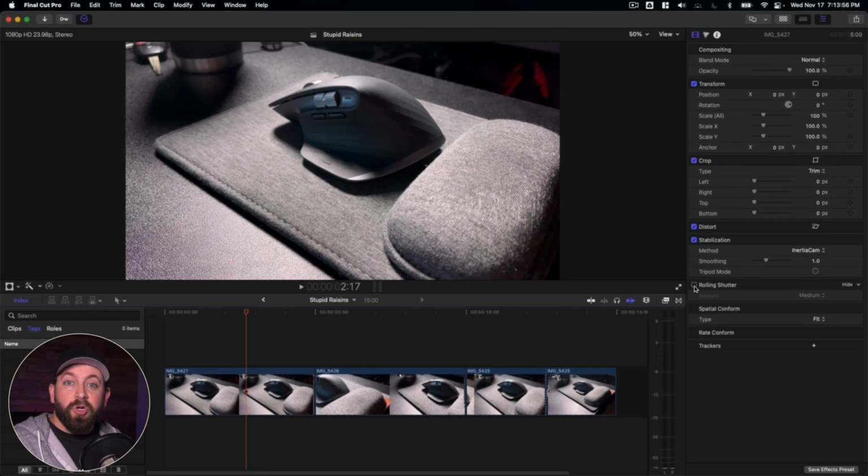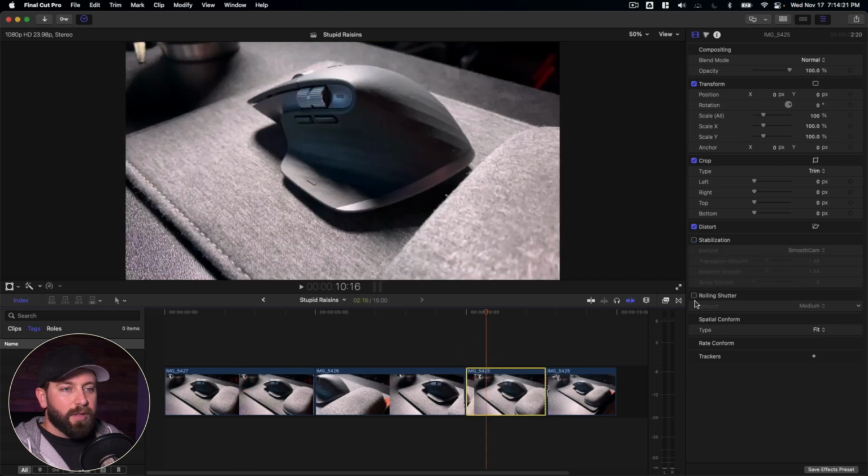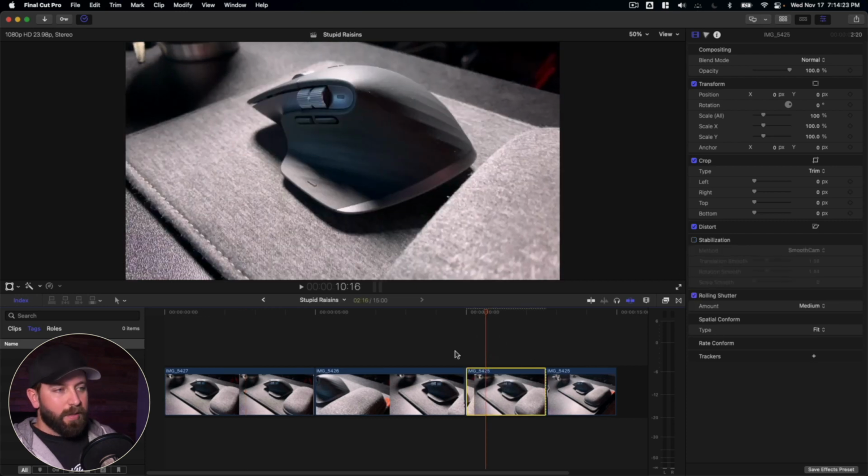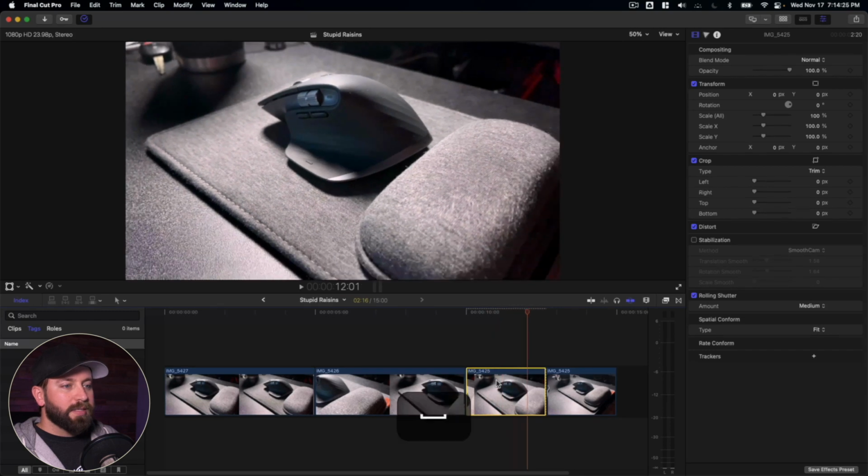So there are certain image sensors and cameras that can cause an issue with very fast moving footage. So if you're, say, on a train, you see a movement, or if your camera was moving around a lot, you almost might see like either a diagonal bent or wobble in your footage. A lot of that can be corrected with the rolling shutter. So you could literally just grab a clip here, hit rolling shutter, and it will try to correct that.